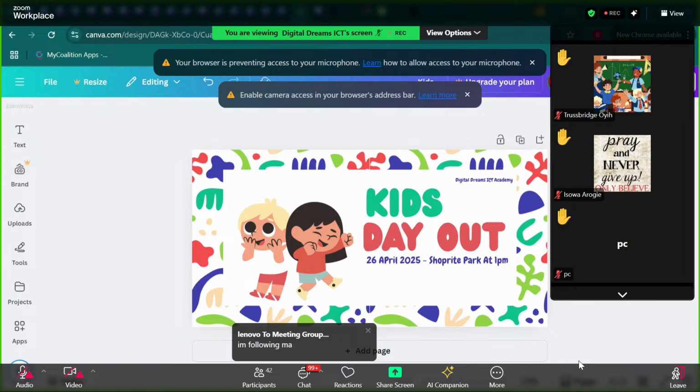All right, the next thing we are going to do is add a rectangle on top of this background. Why do we need that rectangle? Because if we don't add it, and we just put our image and font on top of this background, it won't look good. Click on tools, come to shapes, and click on shapes. Now you get the first shape, which is a rectangle. You see, I have the shape here now. So what do we need to do next? We need to resize this particular shape right here.